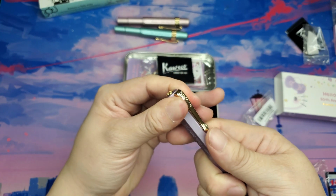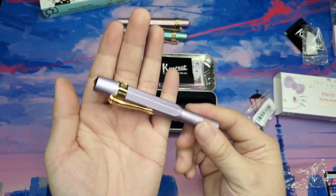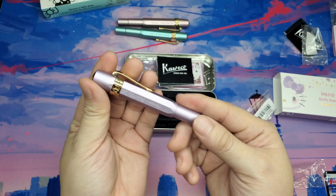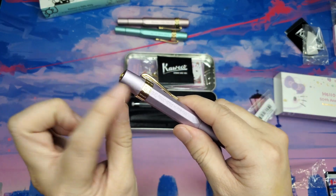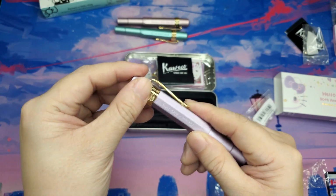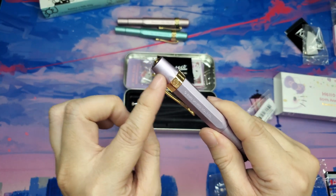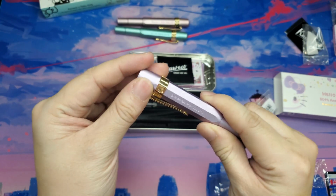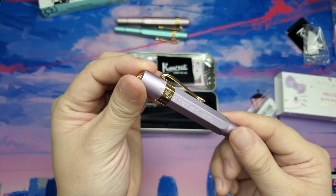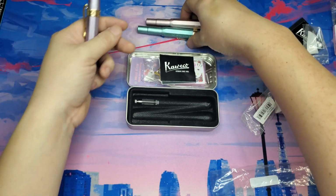Ooh, okay, come on. Let's put this in correctly. Okay, so that is the one drawback of the aluminum bodies with a clip that you have to buy separately, or a clip that attaches on separately, is that this aluminum body will scratch against the metal clip here, and I did scratch it, but if you just put your fingers over it, the scratch does disappear. So this anodized aluminum is quite scratch proof in that sense that this metal, once I put the clip on, I can just smear my fingers over it and it'll disappear. So it almost completely disappears. Like, I don't see the scratch marks, but I'm sure that it is there somewhere, but I don't see it at all. Oof. All right, so let's put all these 3 pens together.